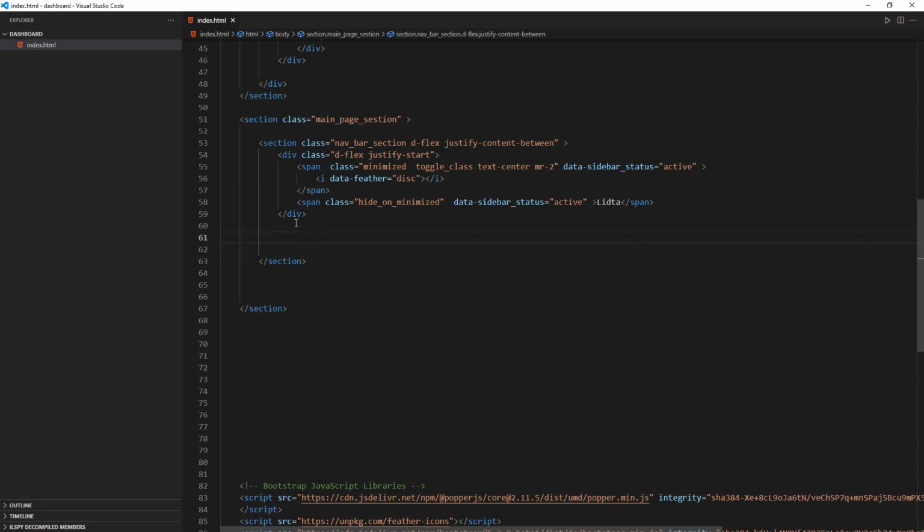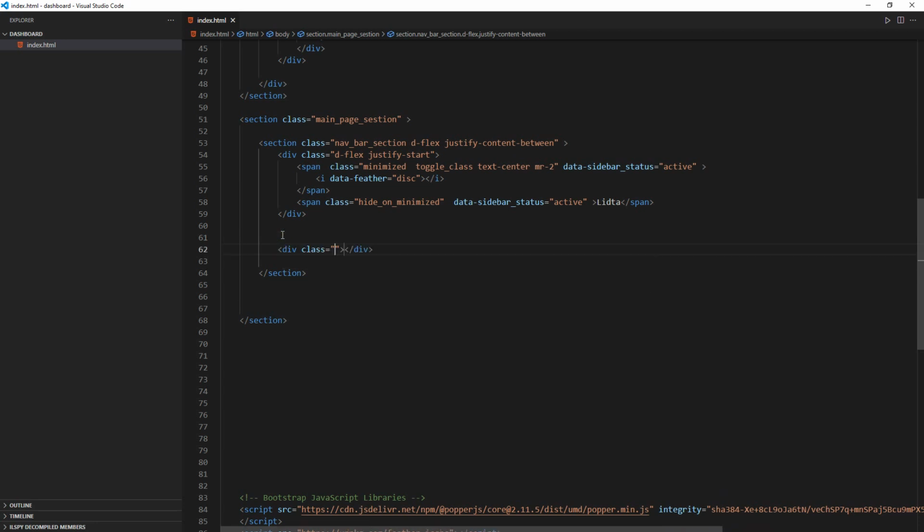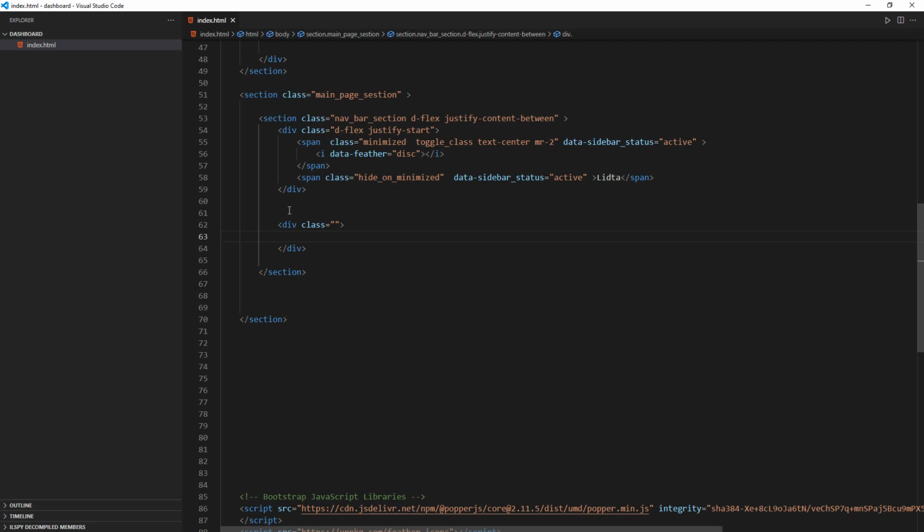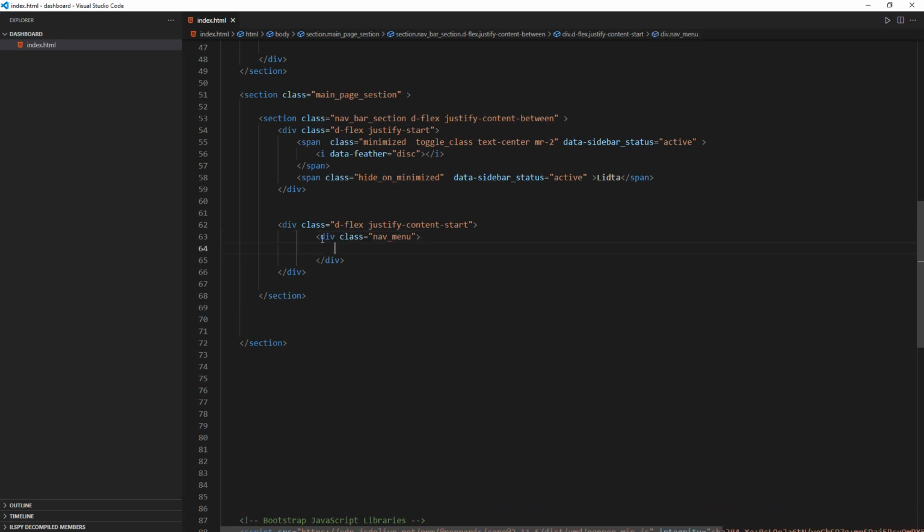So what I can do, I'm just going to copy the first one, but before I do that, I'm just going to have a division here, and it will be a flex box, and I'll justify content, and I'll say in the beginning like that, and after that I'll have a menu class, and I'll give it nav menu like that.